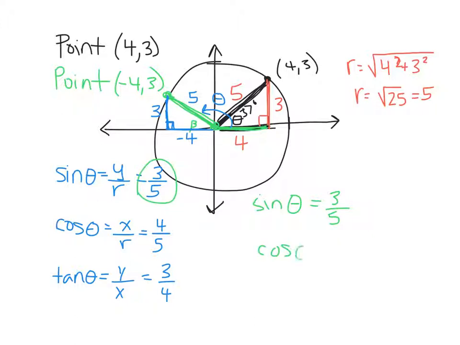Then we've got our cos ratio, which is x over r, so -4 over 5. So they're slightly different. This one's negative. And then our tan ratio is opposite over adjacent, so y over x. So 3 over -4, or -3 over 4, whichever way. So they're slightly different too. So it turns out cos and tan are negative in that quadrant, but sine's actually the same.